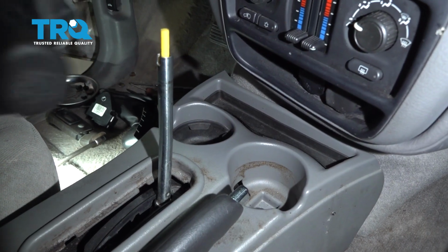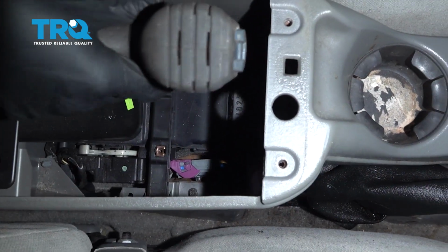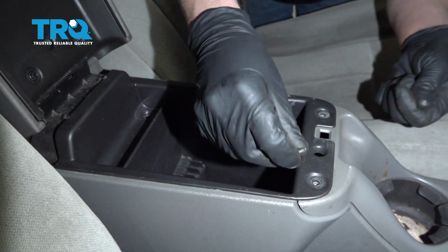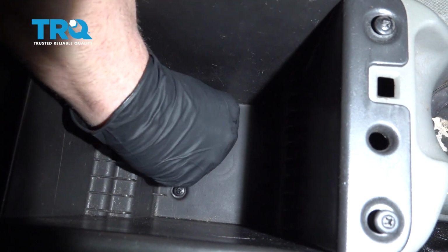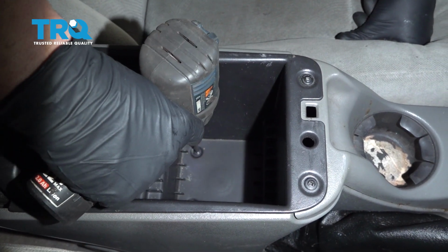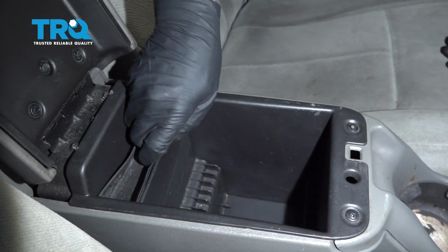Put these covers back in. And the screws that go in here, get those started and tighten them down. Now I'll put this cover on. Get all the screws, get those all started, and then tighten them down. And these covers can go back. That one down below, this one right there.